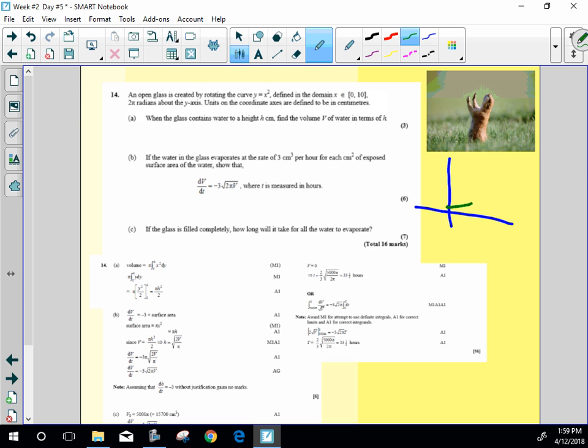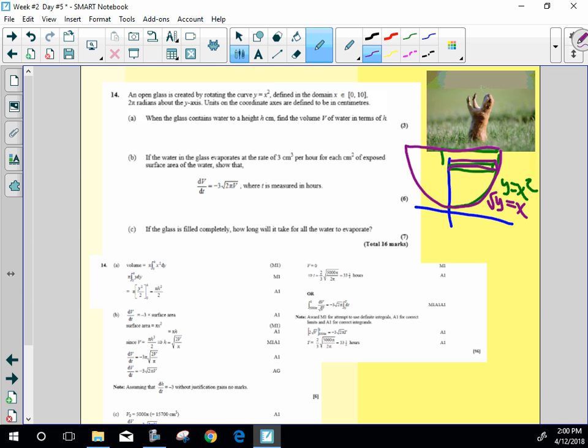So if we have y equal to x squared, and you're rotating about the y-axis like this to make this shape, what would be more helpful, y equal x squared or x equals square root of y? X equal the square root of y. And the reason for that is that we're not rotating it about this way, we're rotating it about the y-axis. That's why I drew this little rectangle here.